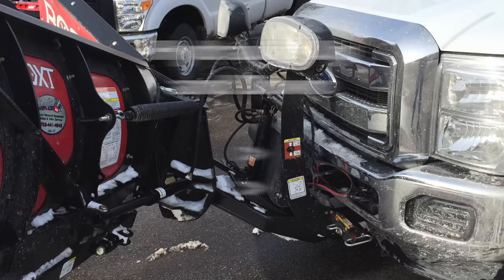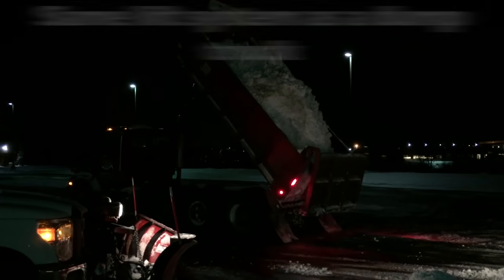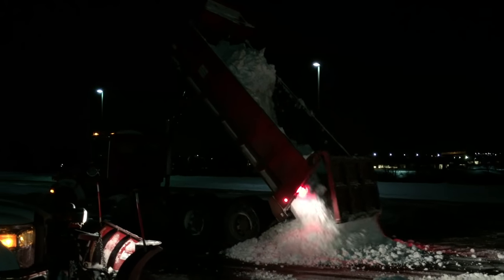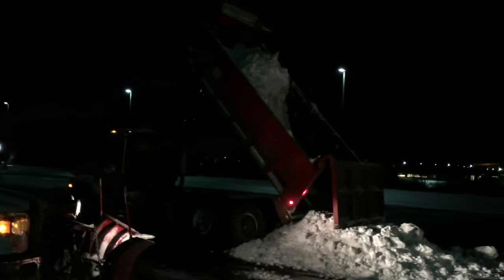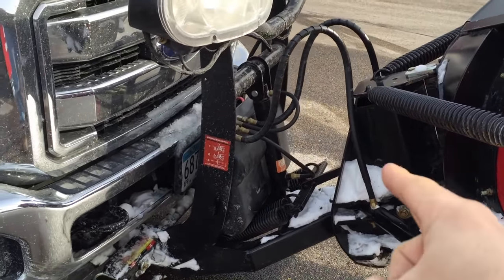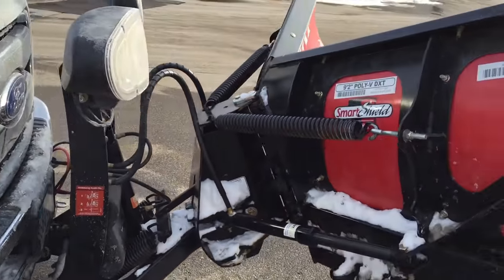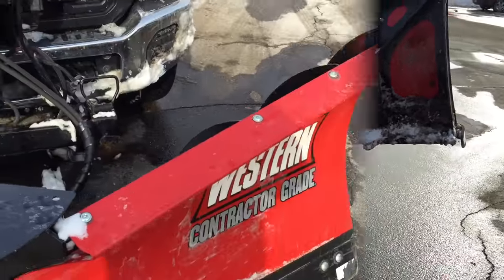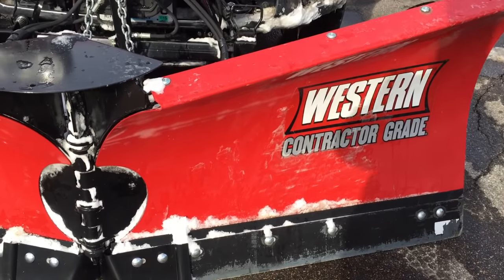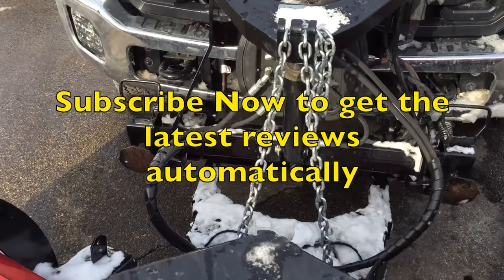Next, let's talk about the lift system on these snow plows — Western versus Boss. A Boss system uses a hydraulic ram to lift it both up and down. A lot of guys will tell you that if you have a breakdown you can't chain your plow up. That's simply wrong. We've chained up a Boss snow plow many times. You drive it into a snowbank, it raises up on its own, then you put a chain from the front of the plow back around the T-bar between the two headlights and chain it into place. Yes, the Western is easier to do, but either plow can be chained up if you need to get it into a repair shop.